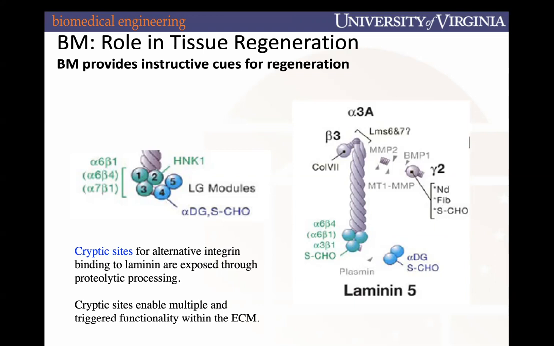If we lose these two LG modules, laminin globular modules 4 and 5, that reveals a new cryptic site where a brand new integrin will bind to them, which induces a totally different physiological response during the wound healing cascade. Typically alpha 6 beta 1 is important during migration, and alpha 6 beta 4 is important for forming cell-to-cell contacts between cells. They help direct the epithelium regrowing during the wound healing response.